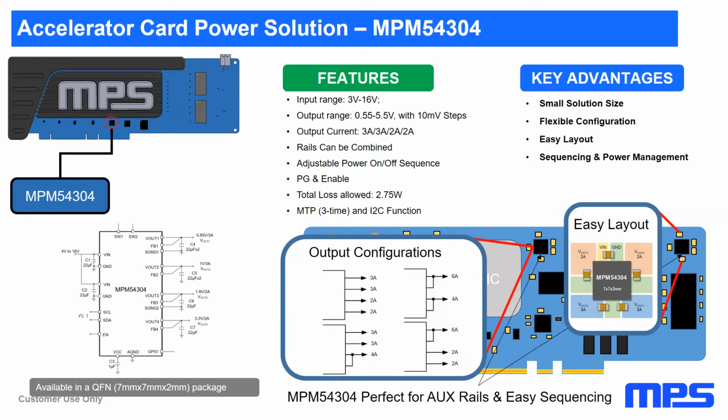So this is really one of the ways I was mentioning before that we can reduce the solution size further, because not only is it a 2 millimeter high package, so it could be placed on the back side of the board, it only needs 5 capacitors, and now you could cover 4 rails, or you can combine the rails to have a 6 and 4 amp solution. So it makes it a very compact, easy to use solution that we've seen be very successful in this market.